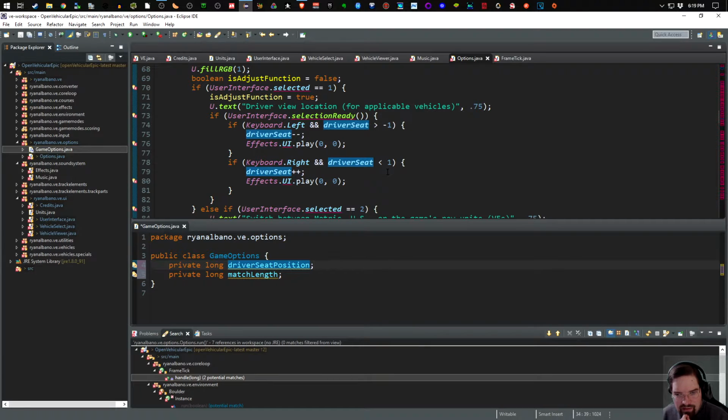I think they're using this as a three-way toggle, where the driver's seat can either be on the left, in the center, or on the right. It's either -1, 0, or +1 is what I think is actually happening here. And it's not like a long number. So ironically, this would be a perfect time to have an enumeration.